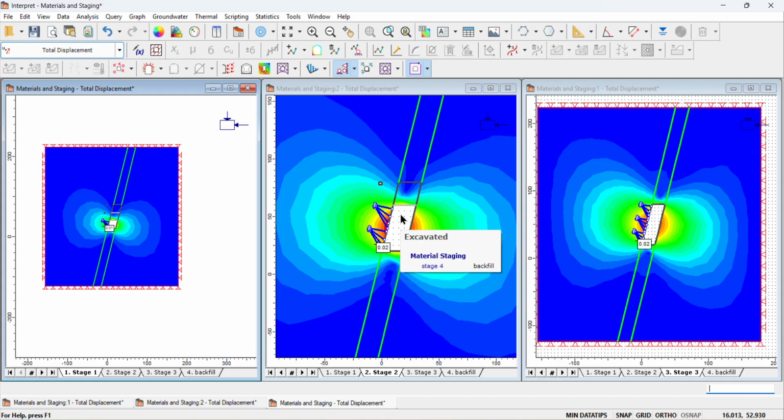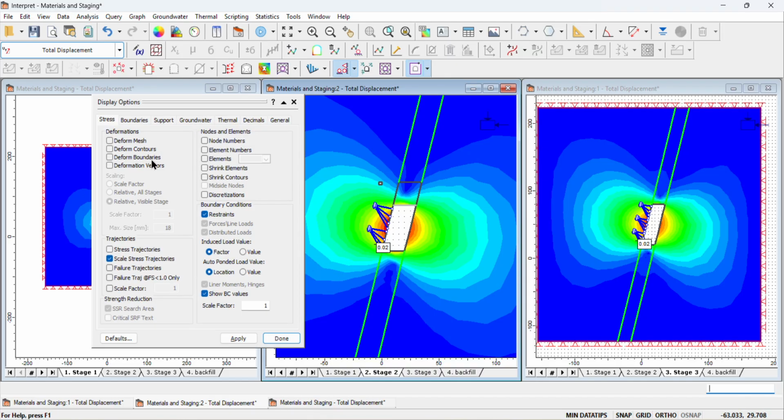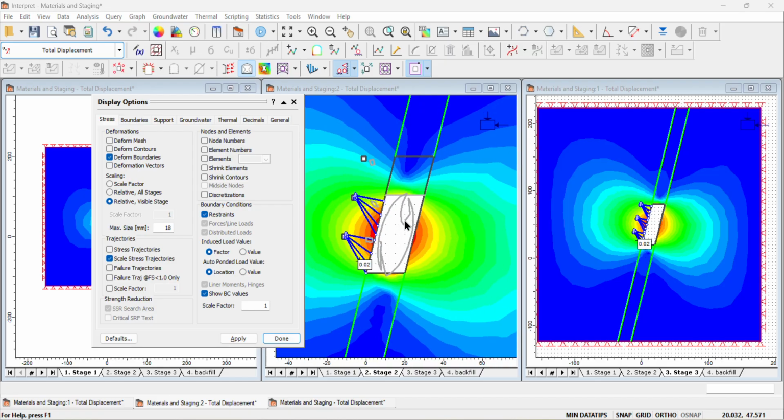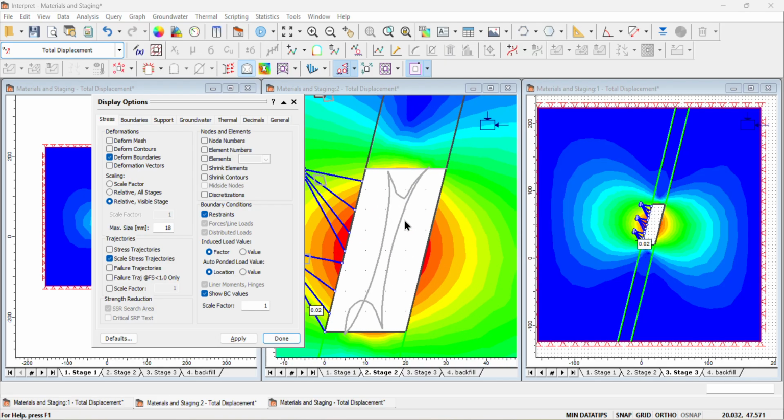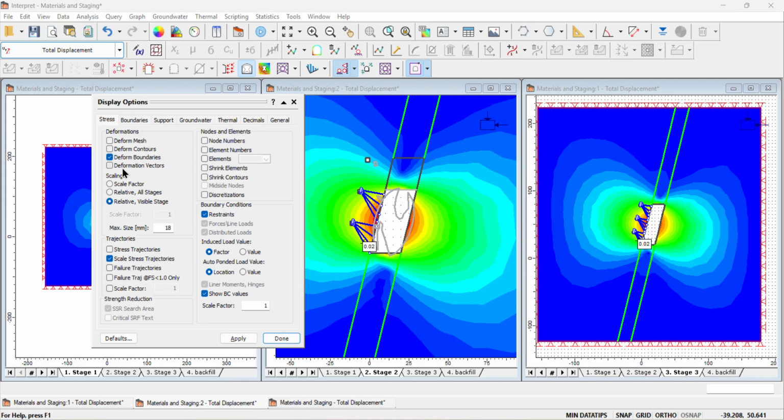Let's study the boundary deformations. How can we study? Just right click here and go to the display options. Here you can see deformation boundaries, then click on deformation boundaries, it shows the deformation, but we need a clearer deformation.